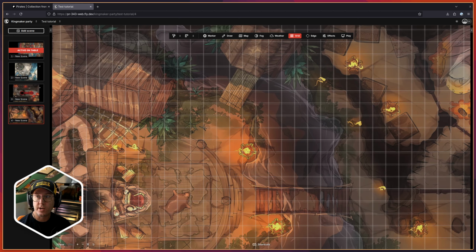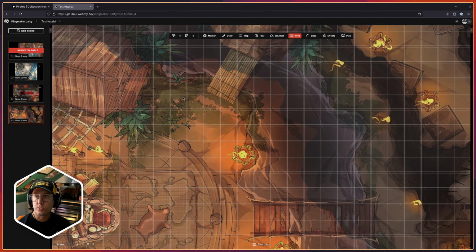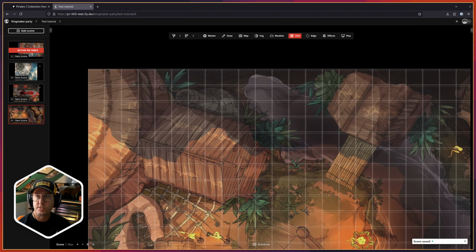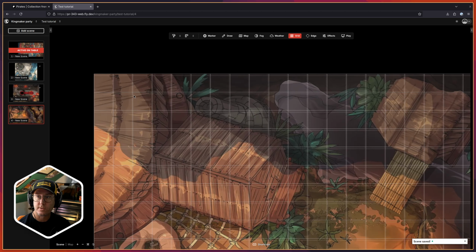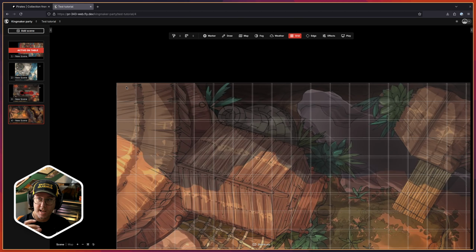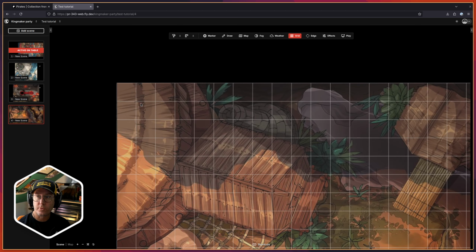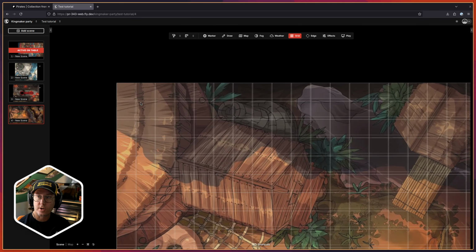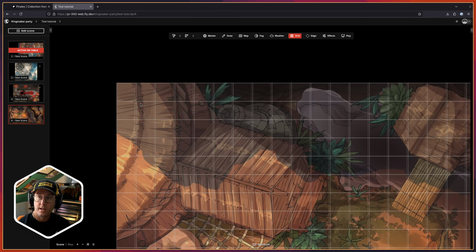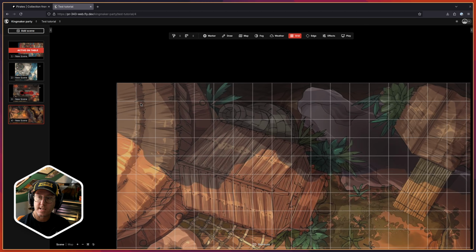Now, if we zoom in here, you might have noticed that these grid lines are not perfect. They're a little bit off. And if we zoom all the way over here, you'll see the reason why. So the artist had a little bit of bleed on it. Now, luckily their image is still 1 by 1. They're using 1 by 1 units. It just has a little bit of offset, and we can still come through and, using our Shift key, we can move around until we get our alignment exactly right.